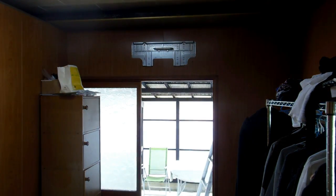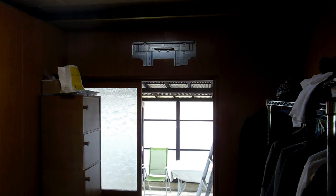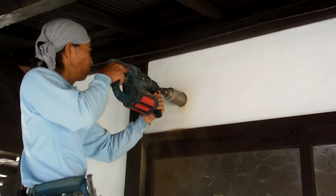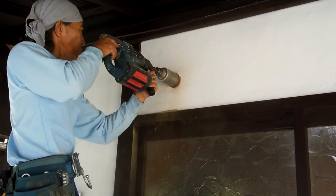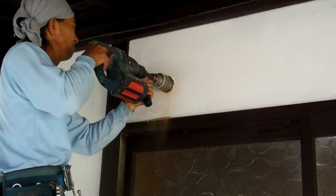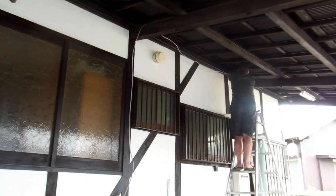That's what we decided to do with this room, since we have air conditioners like that in other parts of the house. We put the bracket up on the wall where we want the aircon to go. Now when we bought this system the labor was included - the professional comes to put it in - but we wanted to work with him, because if you stand back and let these things get done on their own in Japan they'll just run pipes across the middle of everywhere. The first thing he did was drill a big hole through that mud and bamboo wall that some of you might remember we renovated earlier.